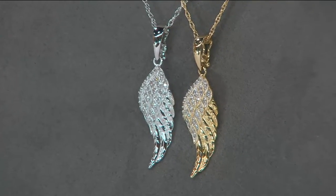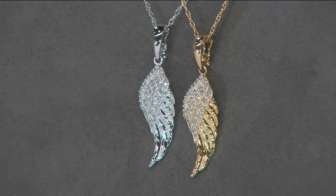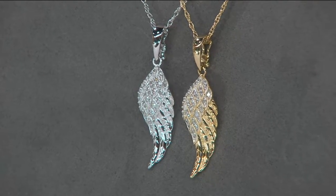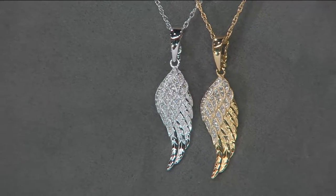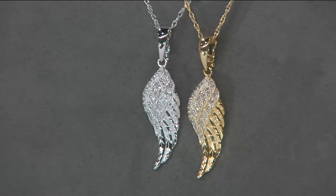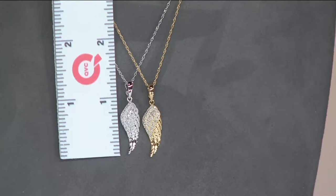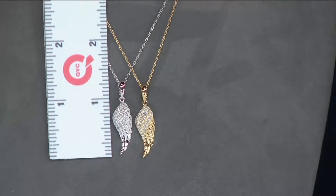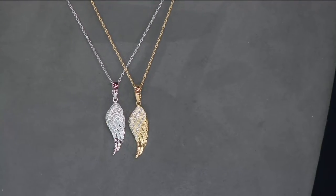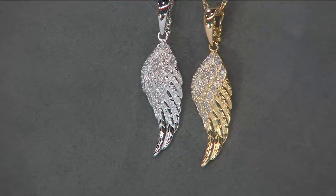First of all, it has to be a beautiful piece of jewelry. Next, it has to mean something to you. When you have the angel wing, whether it's somebody here on earth, whether you have a daughter going off to school — perfect gift for her. Look at the details: pave diamonds encrusted on the feathers, and then between each of the pave areas, hand-applied mill grain. So much workmanship.